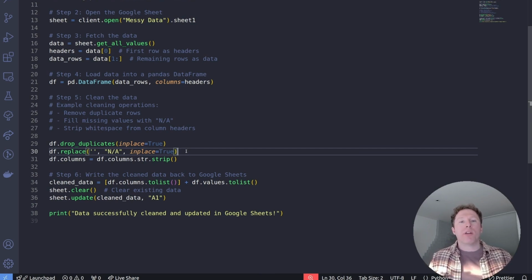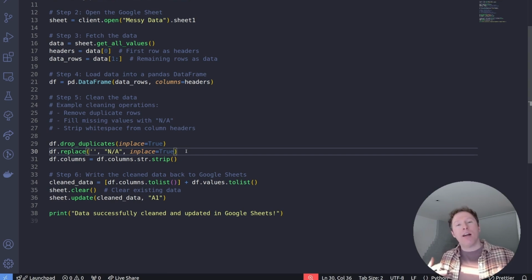But because we're working on a copy of data that we've downloaded from our Google Sheet, we're never going to damage that data per se, are we? And what we would also do if we wanted to be extra careful is that we wouldn't write it back to the same sheet, we'd write it back to a different sheet so we could retain our original copy, or we would save a copy to another sheet like I've done. So think about what you need to do, think about what you're happy to change and what you're not happy to change, and just think about what you need to do for your own data.